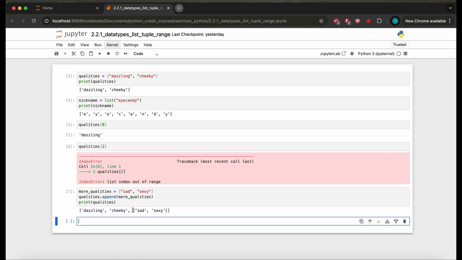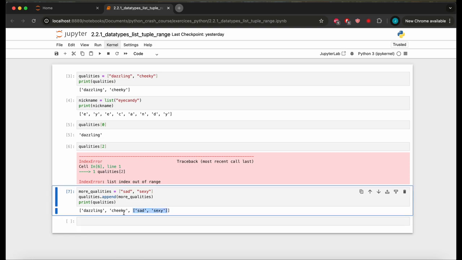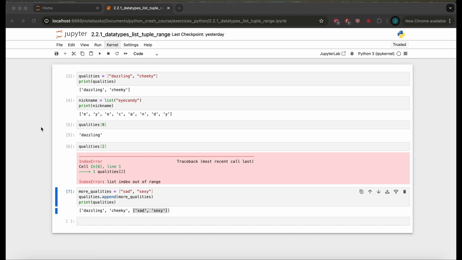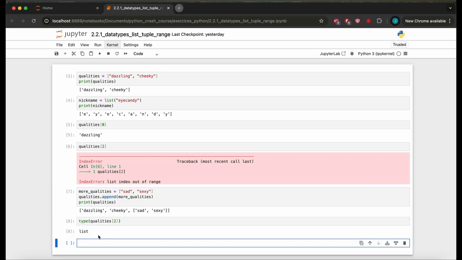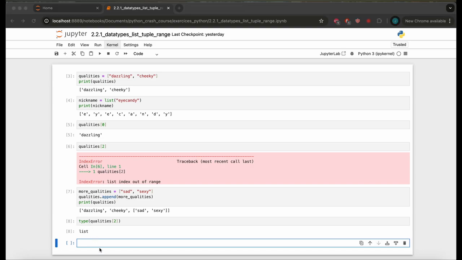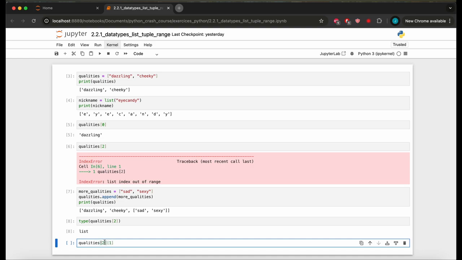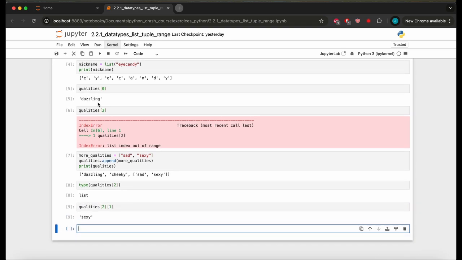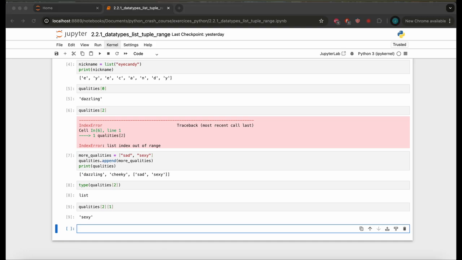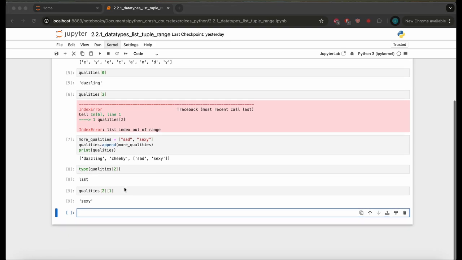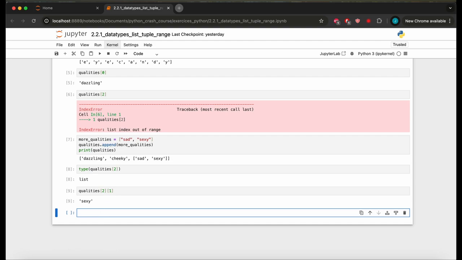This means that the different items were not placed in different indexes, but instead they were added as is to the new index. In fact, you can see that the data type of this new index is a list. In order to access my most sought after quality, I would need to access the last index of my outer quality list through index 2, and then go to index 1 of the inner list. This is indeed a lot of work, and there is a better way to add each item of a new list into separate indexes. It's worth to mention again that a list can contain any data structure inside one of its indexes, including another list.